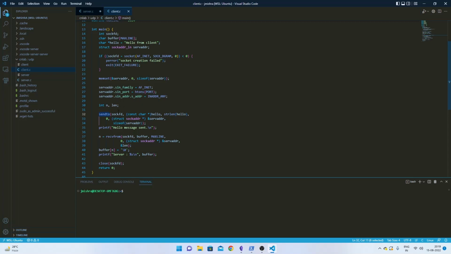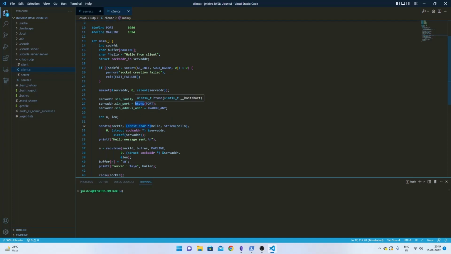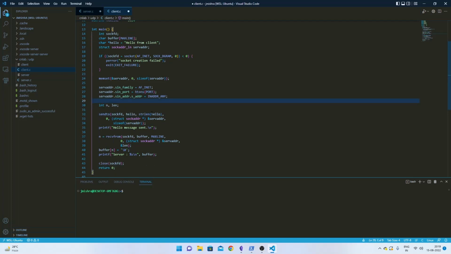So you sendto what? Use this socket which was created for the client communication. Send this hello message, though it's a pointer. You can cast it, but it is already of that type, so there is no need to cast it here. And how much to send? Well, this is how much you send. It's a pointer to the data, but it is not unbounded. There is a limit. Send that much.